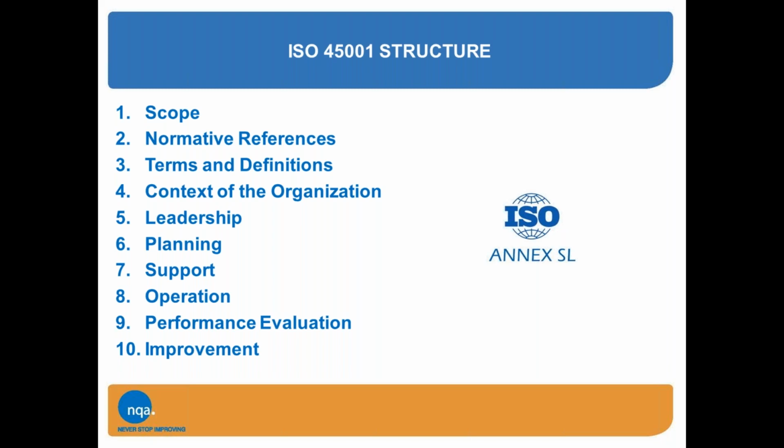Now, section 3, the terms and definitions, is quite a useful reference point for those of you new to standardization and standard management systems. With regard to the requirements for clients, as I say, we're interested in the context of the organisation in section 4, section 5, the leadership, section 6, planning, section 7, support, 8, operations, and 9, performance evaluation, which should naturally lead to corrective and improvement actions and continual improvement of the management system going forward.